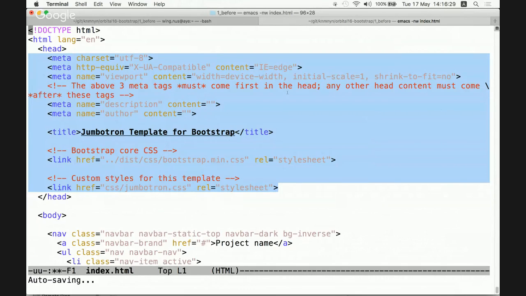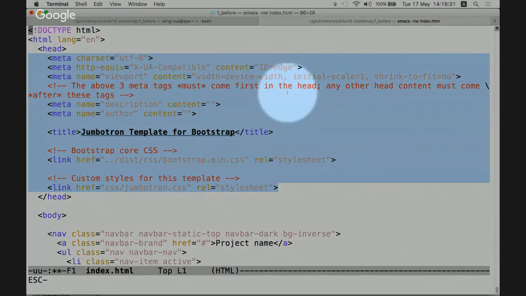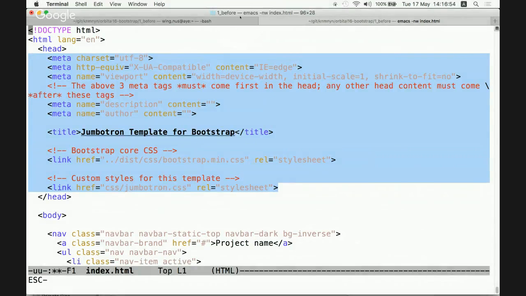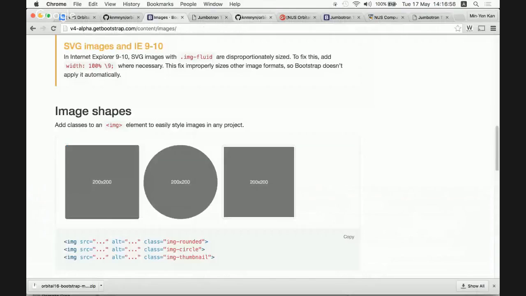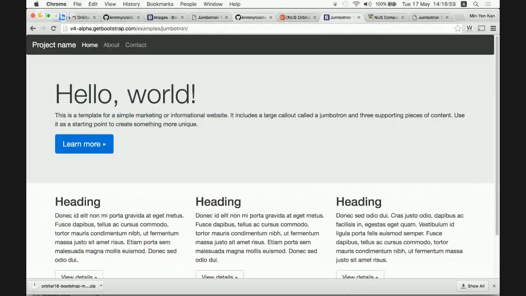In particular, for a lot of Bootstrap websites nowadays, these two lines are important. The viewport information basically tells the browser that it is a mobile-first web page. So if you get out your mobile phone, for example, if you have one available, you could open up this same page on the Twitter site, right here.